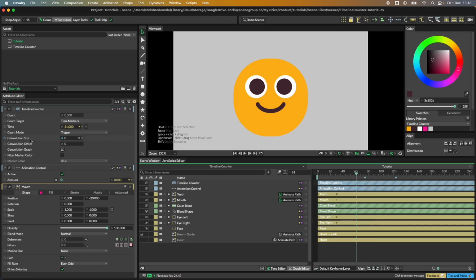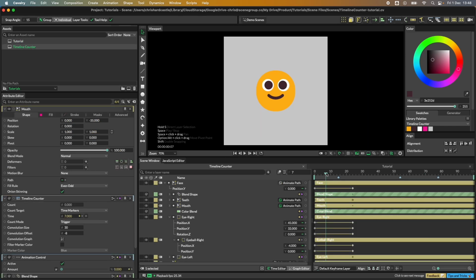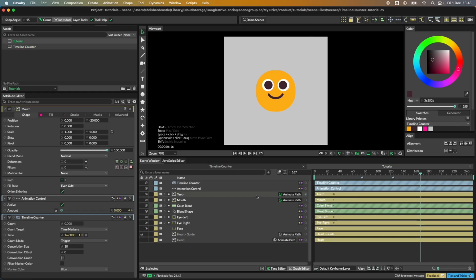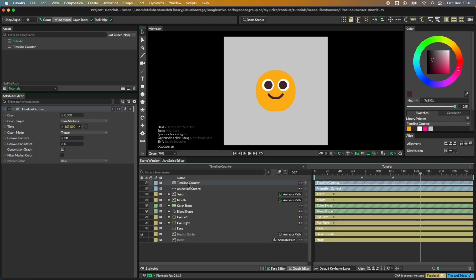And that's where these convolution settings come in. So if I extend this, I'm going to say 30, and then hit play, you should see this climb up and then drop back down again, climb up and then drop back down again when it hits those markers. And we can also shape this. So if we watch the speed on this one, you'll see it kind of goes up and then pauses and then just drops back down again. And we can use the graph here to do that.